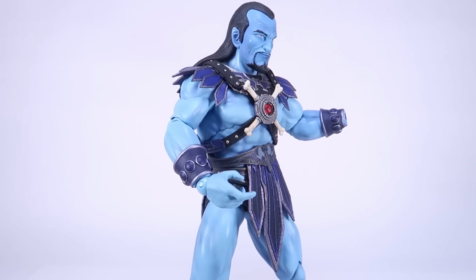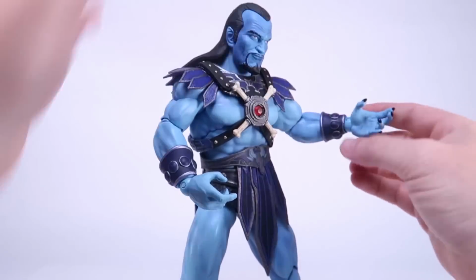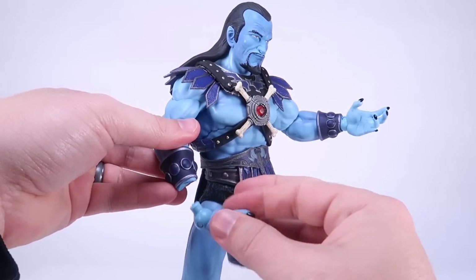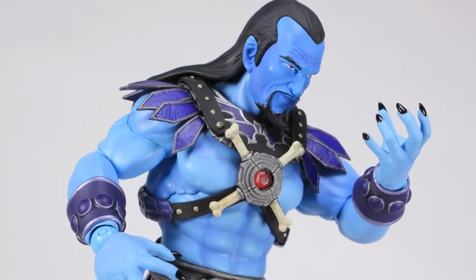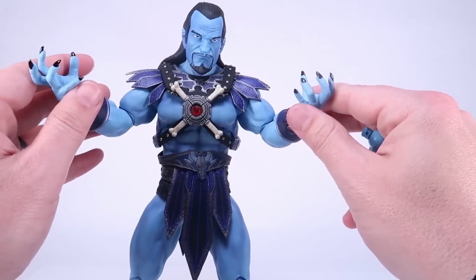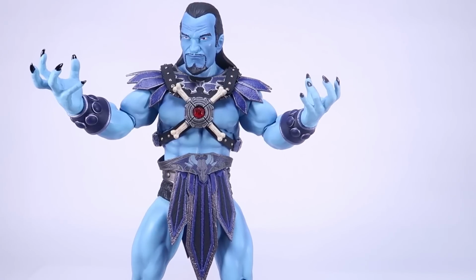Okay, so he comes with one more pair of hands, which is the big open hands. Now, these are the exact same ones that have come with Skeletor already, and you'll notice that these are much more wretched looking, and they have the long, pointy black fingernails, while all the other hands are much more normal. They have more of a human-like look to them.